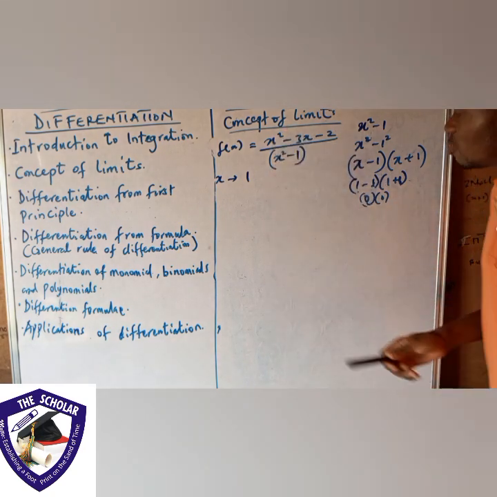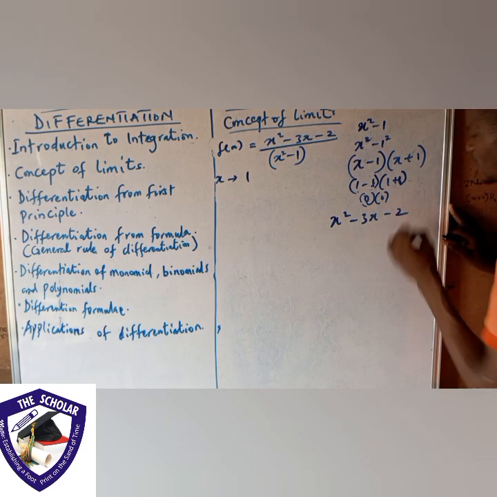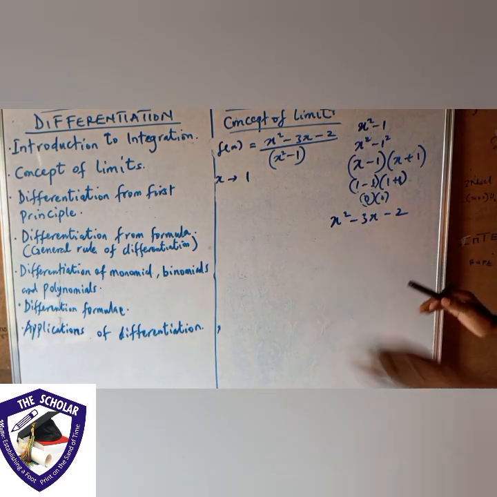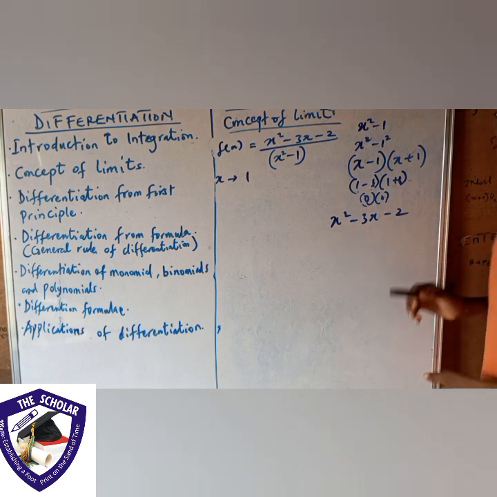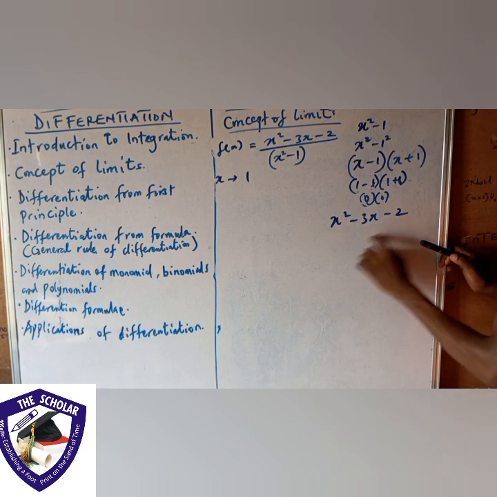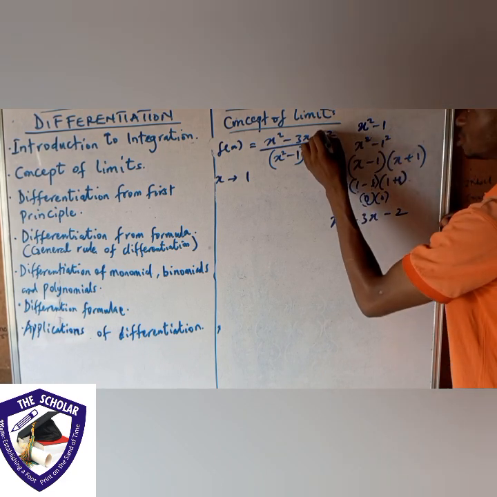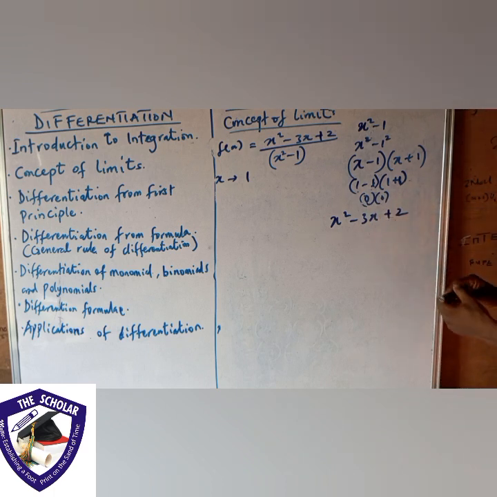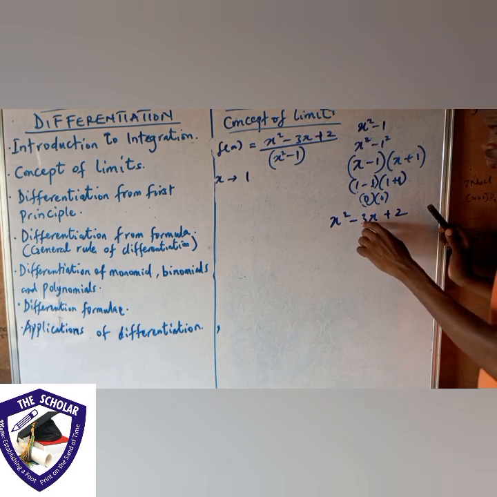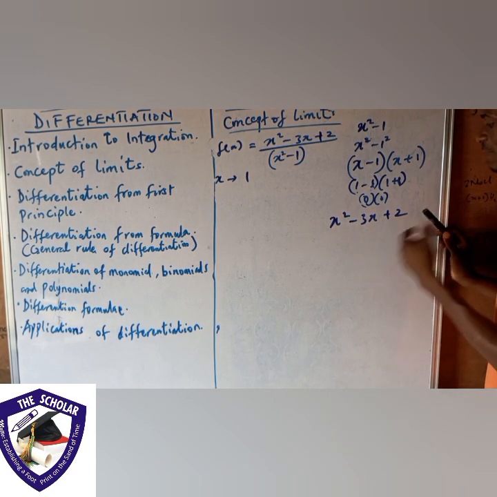So if you look at the numerator here, to factorize that, x squared minus 3x minus 2. Factorization is what? Breaking this expression into 4 entities. We have 3 here, we want to break it into 4. So what will be the factor? We want to change this middle one to something that will give us this last one. So let's change it to plus. So it means that two numbers that when you multiply together, it will give us plus 2. When you add the two numbers together, it will give us minus 3. And the numbers are what?